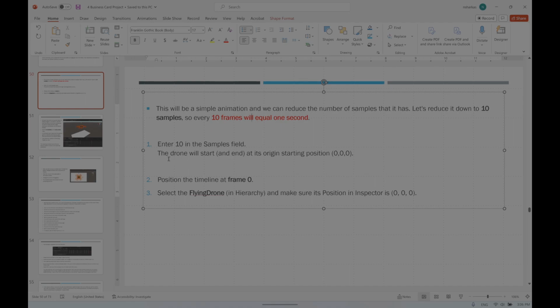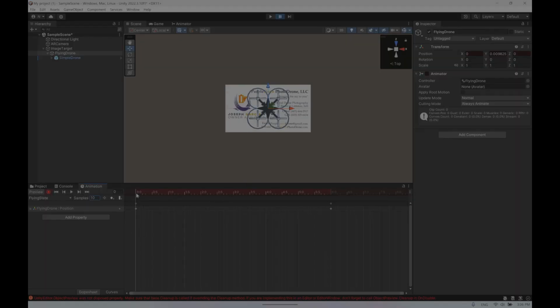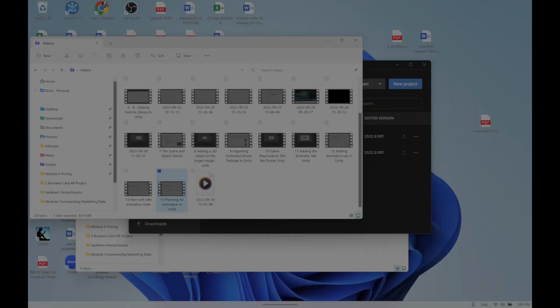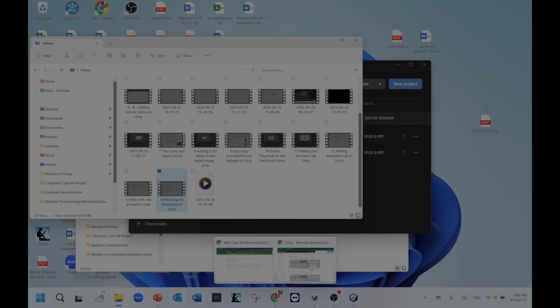So now we are going to start at its origin, starting from 0. Our position was a little bit higher than 0, 0, 0. So we are gonna position the timeline at frame 0. Here is the timeline, yes, at 0. And what are we gonna do?